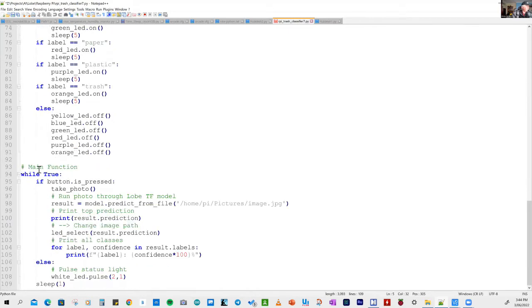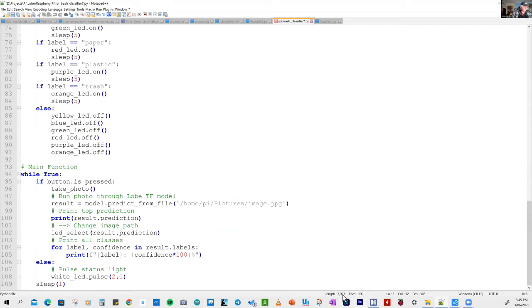So the main function just calls those functions that I've just been describing. And right at the end, once I take a photo, I'm going to go through another routine which prints the results. I'm also going to print the probability for all the labels for a particular photo that I take.